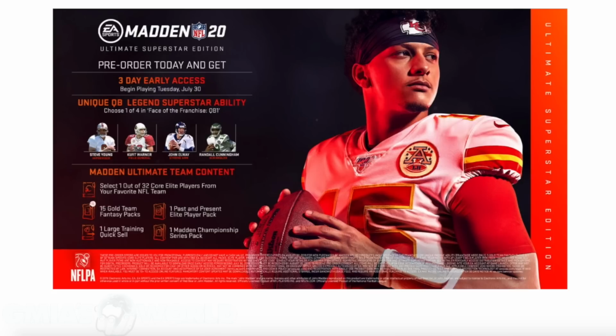Madden Ultimate Team content. Select 1 out of 32 core elite players from your favorite NFL team, 15 gold team fantasy packs, a large training quick sell, 1 past and present elite player pack, and 1 Madden Championship Series pack. So some of you guys are probably saying, what is all of that? I don't really care about that. All I want is my packs. Like, bro, you don't even care anymore.